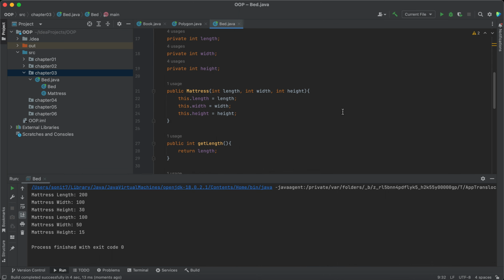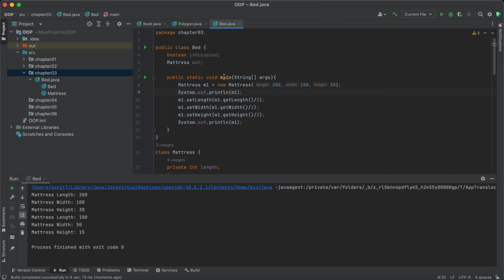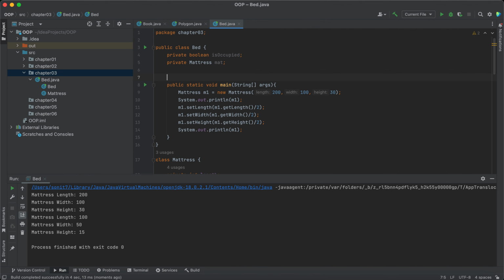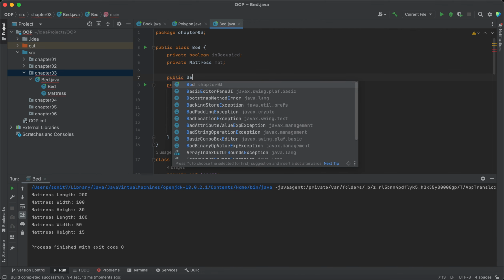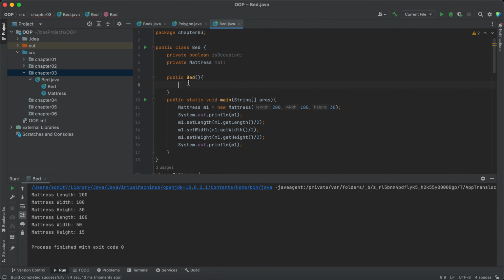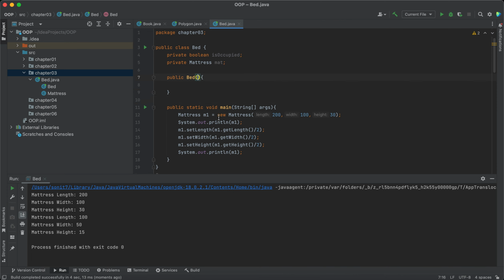So now we have mattress private as well. We also want to make sure that our bed class fields are also private. So we do private boolean isOccupied, and then of course private Mattress mat. First of all, we're going to do public Bed. We need a bed class constructor basically. Then we do boolean isOccupied, and then we have Mattress mat.